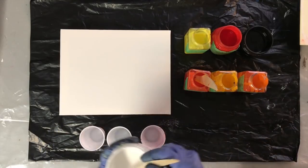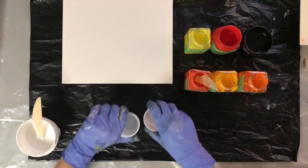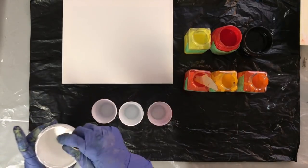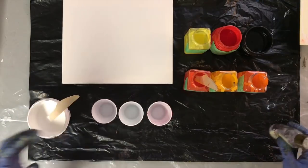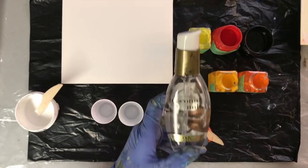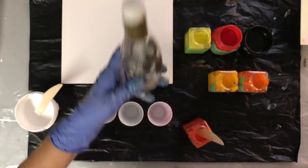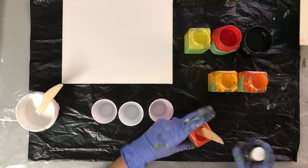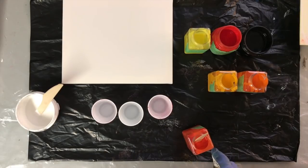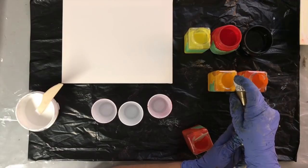So I'll start with the white. Let's make sure you can see. I'll just move this over a little bit. Before I go ahead and do this, I'm going to be putting coconut milk anti-breakage serum in the colors. It's got dimethicone in it, and it should help for cells. So I'll probably put maybe 2 drops each in it. Hopefully I'll get the right amount, because sometimes this pump puts out too much. It comes out in a stream sometimes.